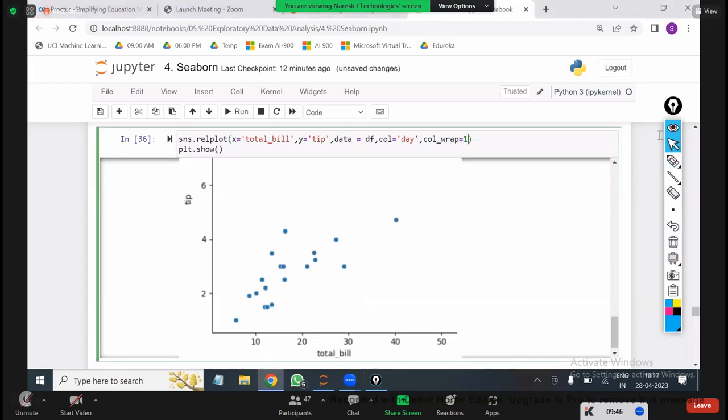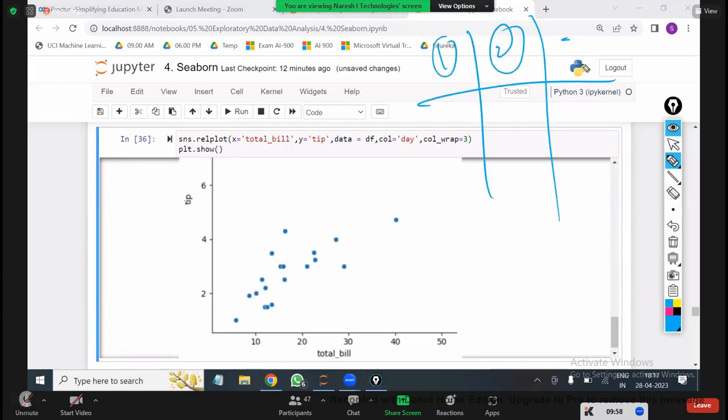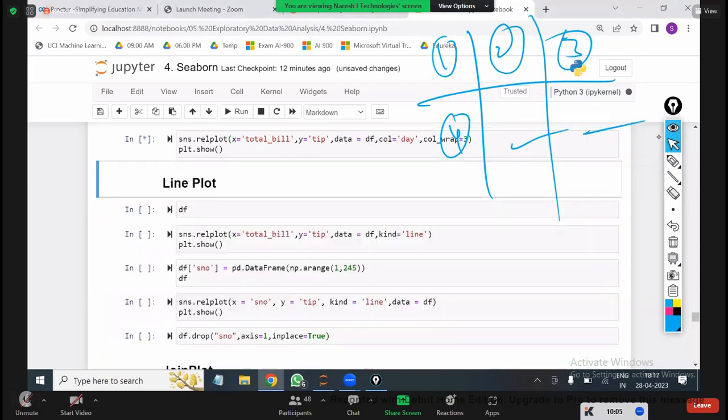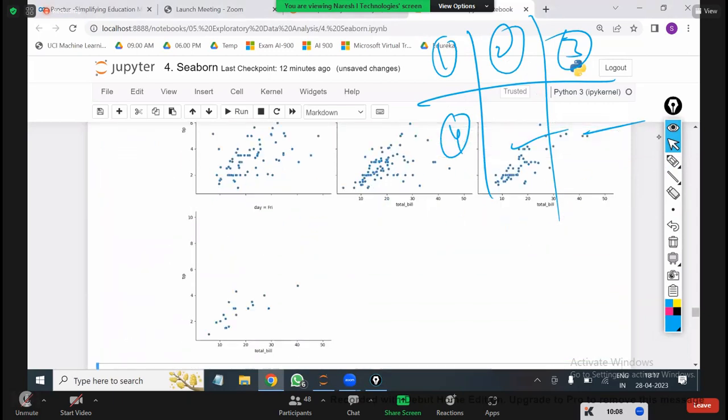If you try with 3 columns, I want it in 3 columns means first one, second one, third one you will get. In the row below, again first one you will get, but the remaining 2 will be empty. This is the first one, second one, third one, fourth one, and these will be empty, because col_wrap equal to 3 means you want 3 columns. So automatically the remaining 2 should be empty, because only 4 plots you are having. 4 plots divided into 3 columns: first one, second one, third one, fourth one, fifth, sixth empty.